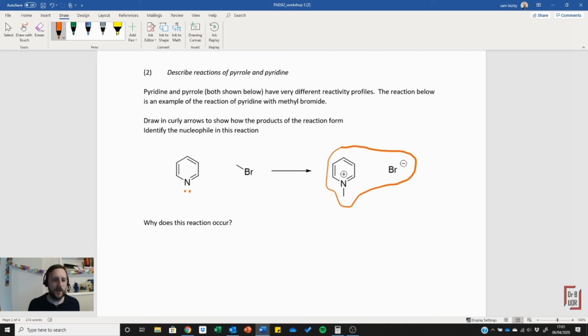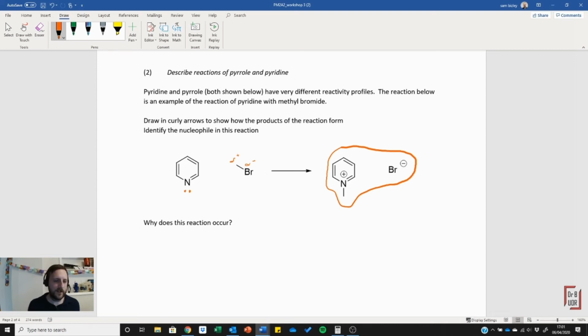Now we know bromine is a very electronegative atom, so if you think about how the bond is going to be polarized, the electrons are going to be drawn towards it, so you basically have a delta positive and a delta negative here in reality. So electrons are going to be much more closely associated with our bromine than they are with our methyl group. Okay? So we did some practice in showing how electrons move in our last workshop. But just to say, the arrow always shows the movement of the electrons.